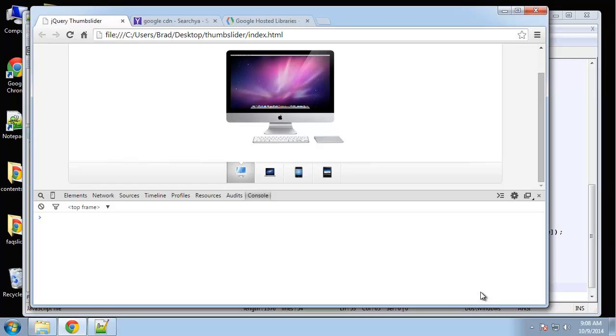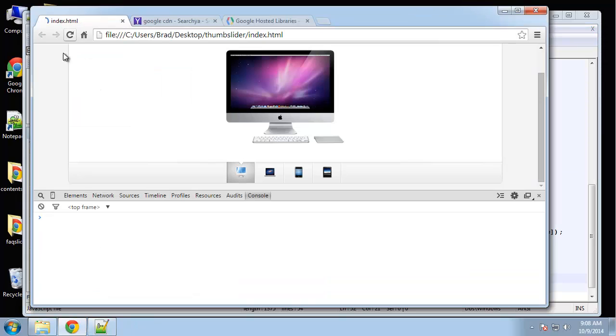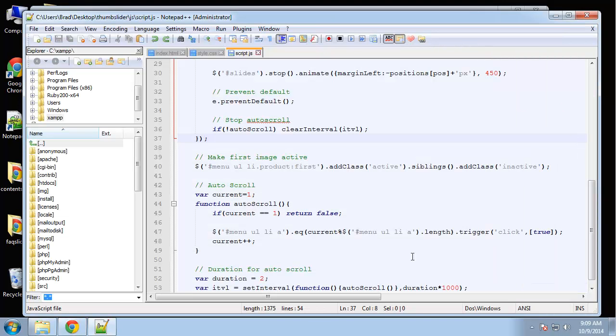Alright, so it doesn't look like it's changing on its own. You know what, let's shorten this here to 2. Alright, so something is going on.